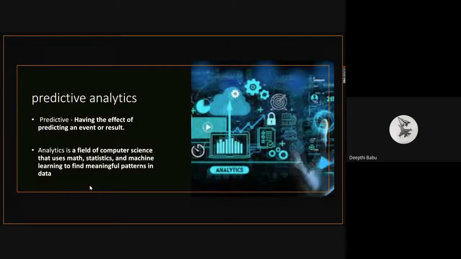So the first one that we're going to see, that I already told you, is predictive analytics. So what is meant by that? We'll just split up the words. The word predictive means you're just predicting something. It may be any event, something in the future or something that has already happened. With the information of something that has already happened, you're going to predict the future. So predict an event or a result or anything it could be. That's what prediction normally means. Anyone says you just predict something or guess something, so it's a prediction, right?